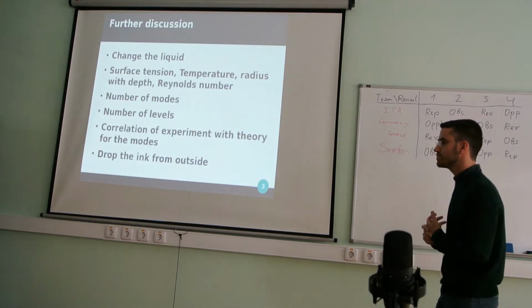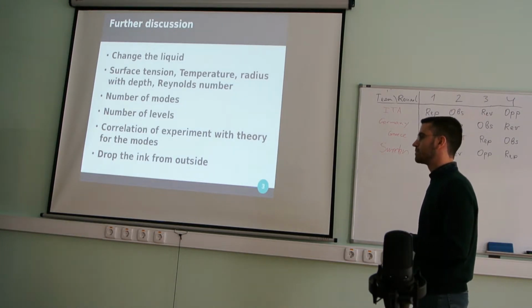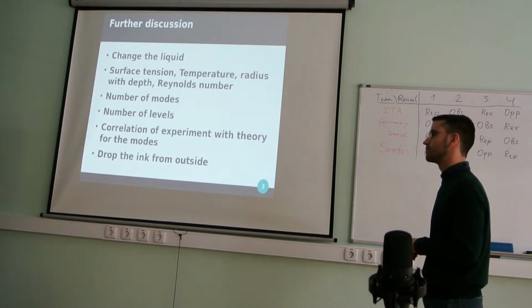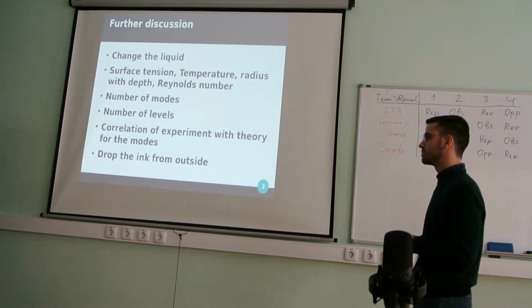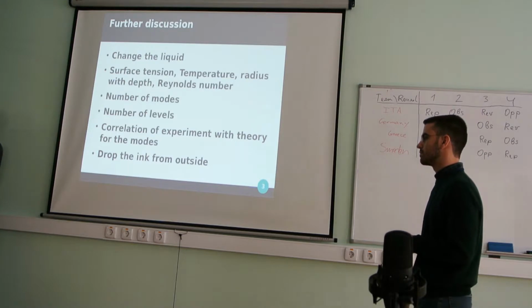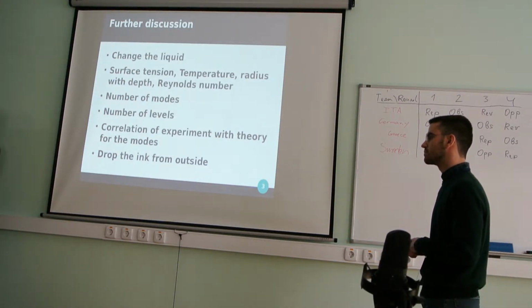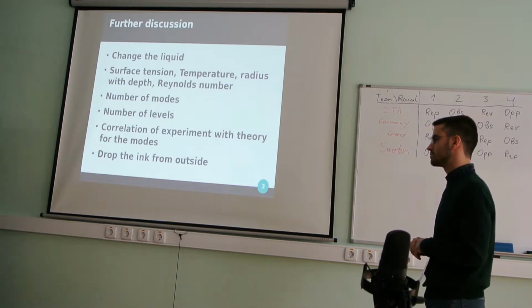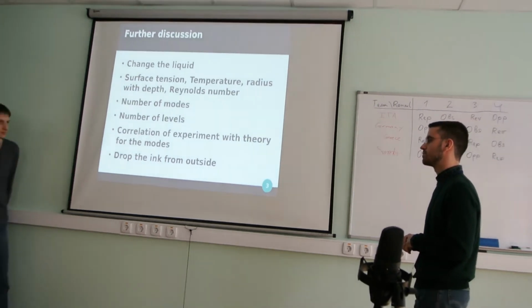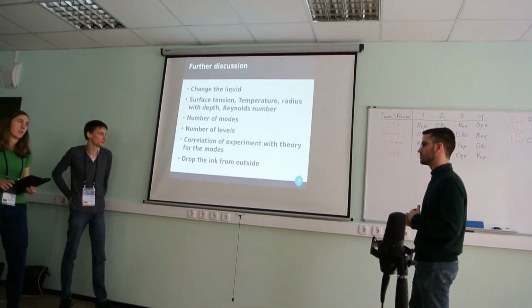Sure. So I'd actually like to start with the last one. It's okay. We tried that. We tried to drop the ink droplet above the surface of the water, but the problem with that was that there always remained ink on the surface of the water, and this is a big disturbance for us because we vary the droplet volume. And it's very hard to estimate the amount of ink that stays at the surface. So we decided to always put the drop of ink below the surface to avoid that problem.